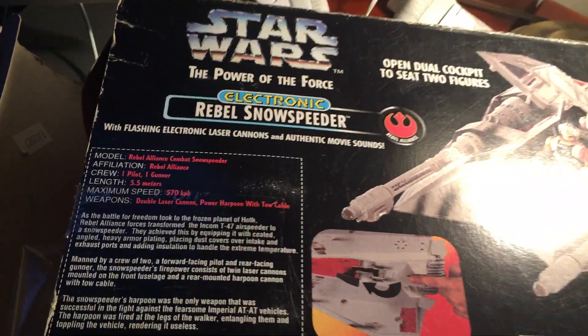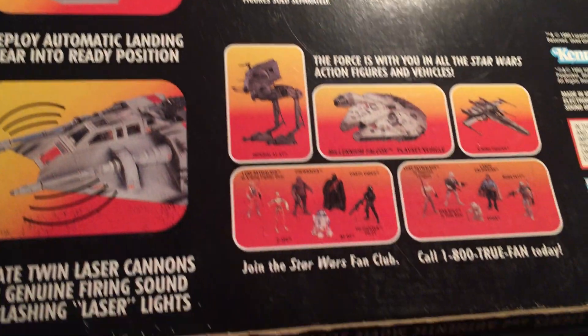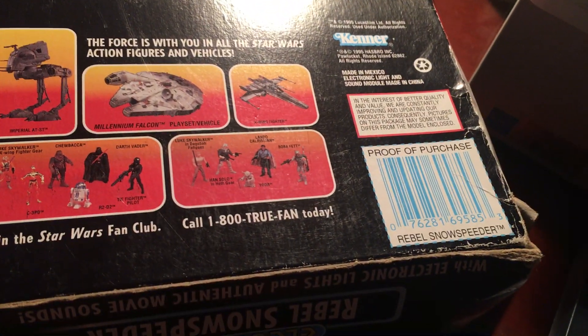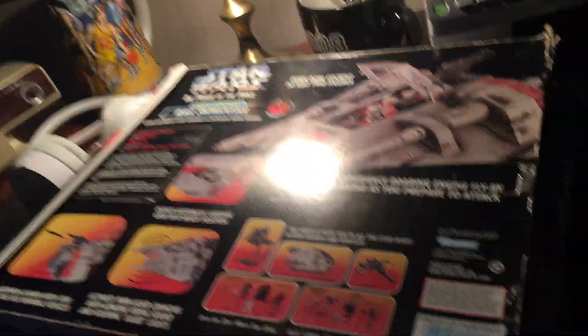Let's take a look at the back. I got a pretty good deal on this — I bought this a year ago. This is from Power of the Force 2, 1995. This is what resurrected Star Wars toys again. It's just got that classic Kenner quality in it. It has all the flaps, though tape has fallen off at one end. I only paid $15 at a toy show in my area. These on eBay go for more — I think $50, and you're lucky to see one for $25 as a starting bid.